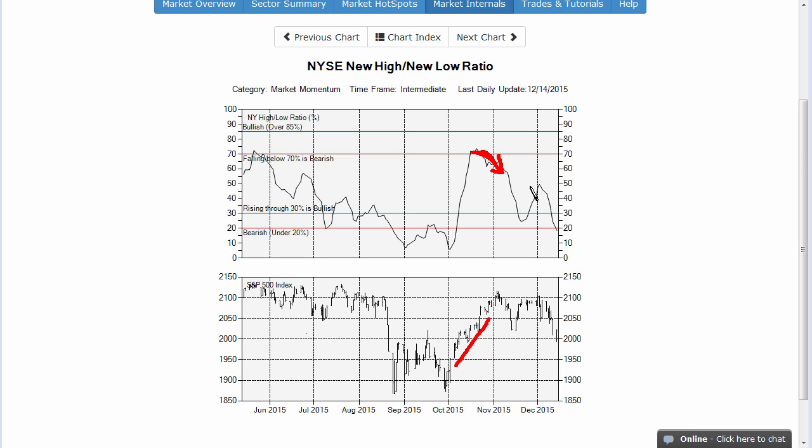Now this is a little bit more technical, but look what happened when the market tried to make a new high relative to this. Your new highs did not even come close. So what this is telling you is that even though the market may have rallied back up to the same level, internally it's not as strong. And so then you've got to be concerned when it starts to move down again.